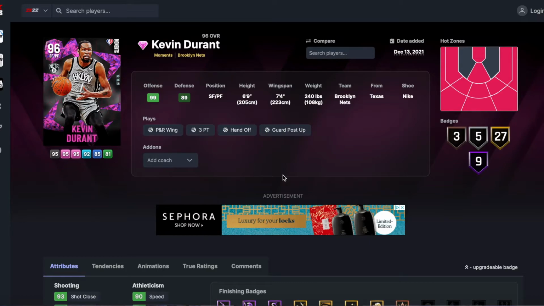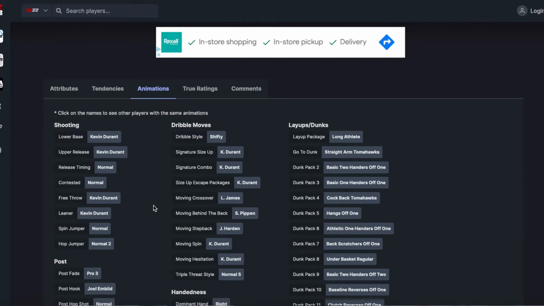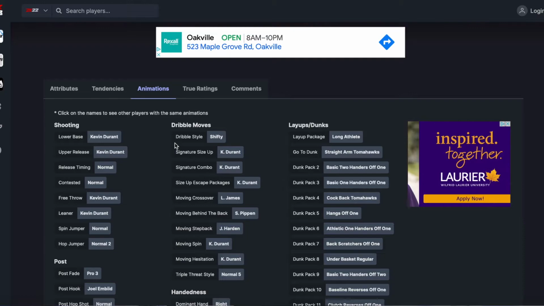So I feel like if KD came out November 12th and Paul George came out December 13th, I think Paul George would be the better card. I just feel like this Kevin Durant came out a little bit later, so they gave him a little bit more badges and upped his stats a little bit to make him better. He has a shifty dribble style as well, which is something Paul George doesn't have, so I feel like he moves better on offense.